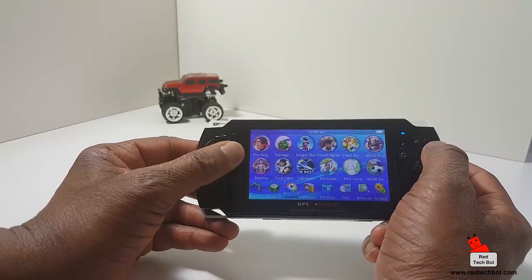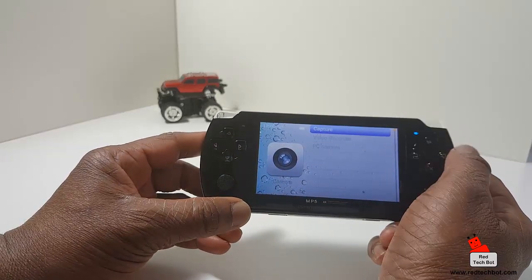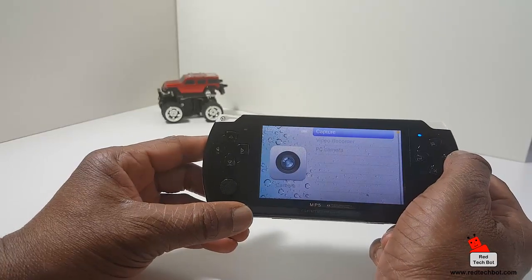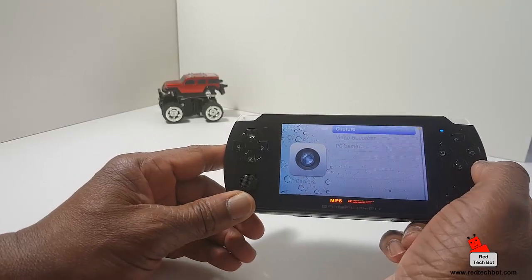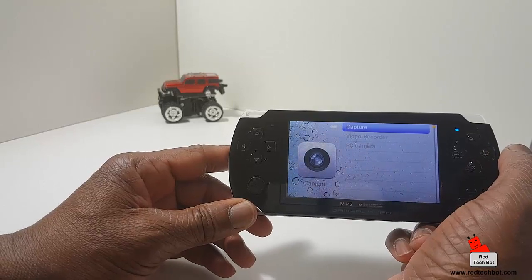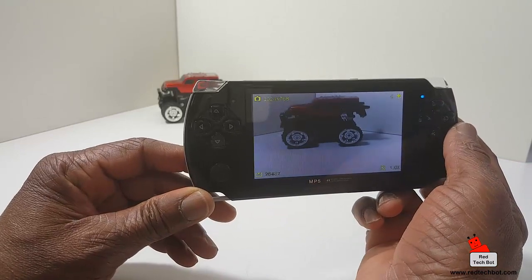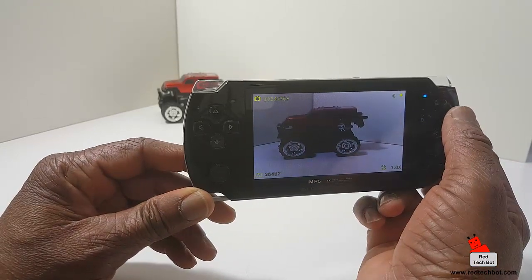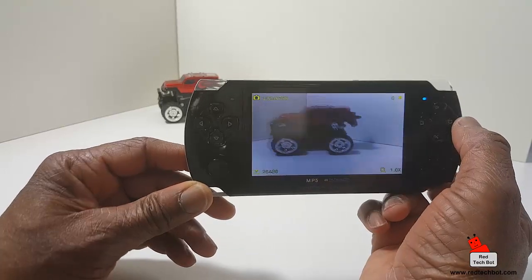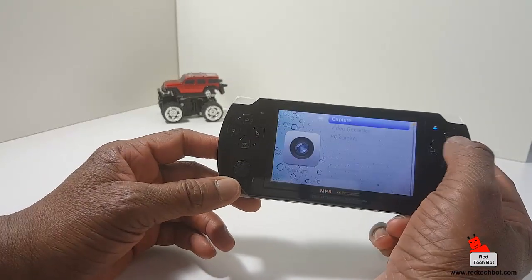I also have a camera app on this thing, so let me turn the camera app on. You can capture, you can do video recording, and there's also PC camera mode. So let's try this capture. I have a toy truck, as you can see there in the background. I'm going to go capture here. Okay, I'm guessing that is the camera app, and that's the truck. Press this button. Okay, so the picture has been taken. Alright, so that's that. Let's see if I can get out of there now.